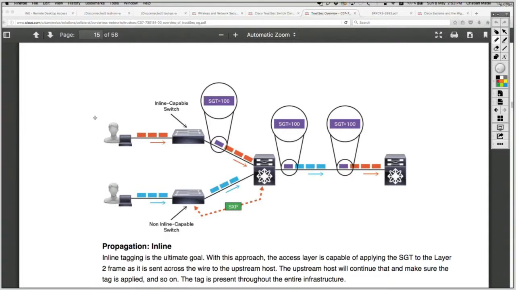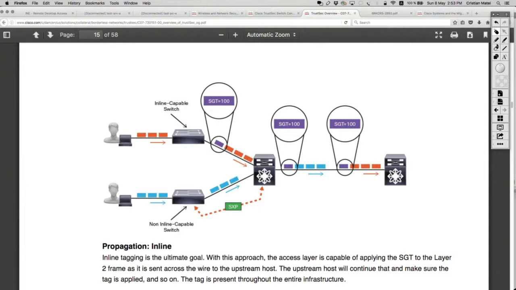So then when the user sends IP traffic in the network, this being an inline capable switch, when the switch forwards the packets further in the network, it is going to impose or attach to the IP packet the label as received from ICE. In this case, they use a label of 100. And as you can see, each network device in transit, if it's capable of inline SGT tagging, as it forwards the packets further in the network, is going to preserve that value attached to the IP packet.